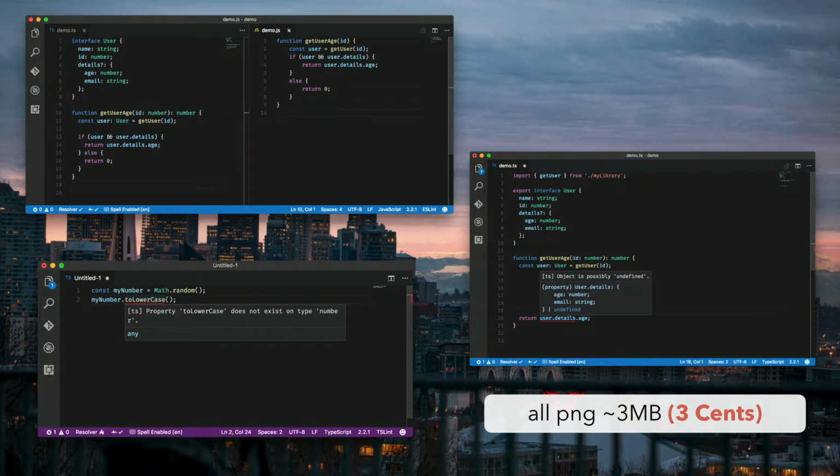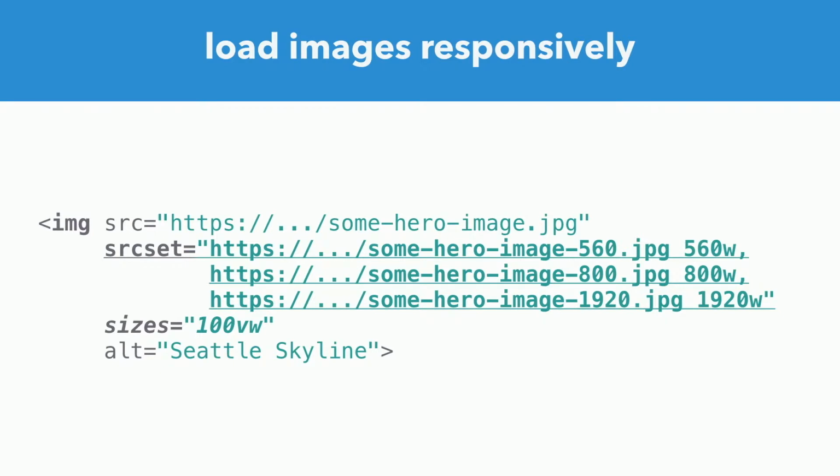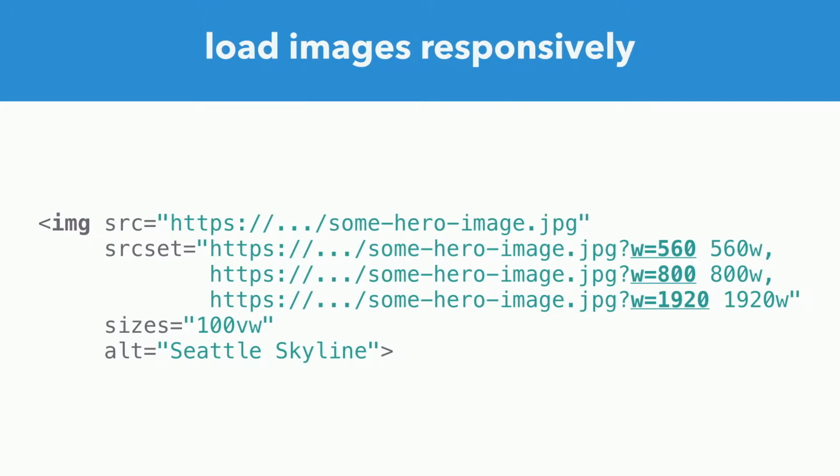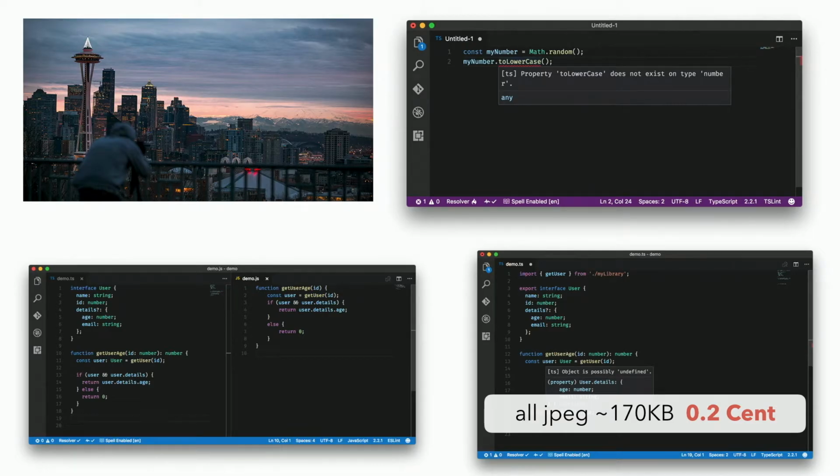And we have responsive images today, right? We have the srcset and sizes attributes, which can save data and money for our users. And maybe you even have a server-side service in place where you can just append a query parameter and then you're good to go. This is what I love as a front-end developer. So I resized all the images and I went for JPEG instead, and I came out at 0.2 cents. 200K, not even. And it took me 2 minutes. But you might ask now, okay, Stefan, but you were talking about 30 meg, right?